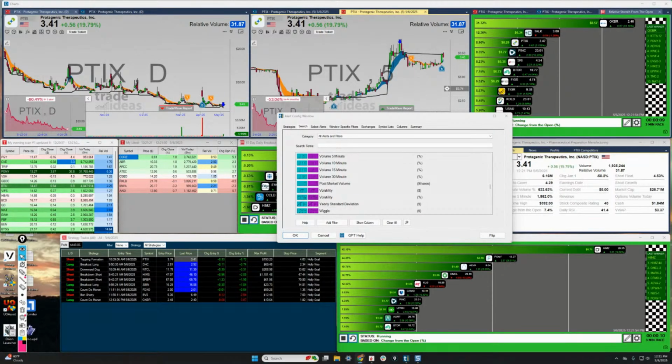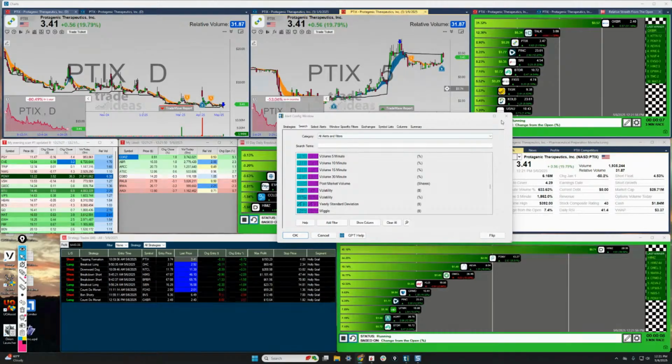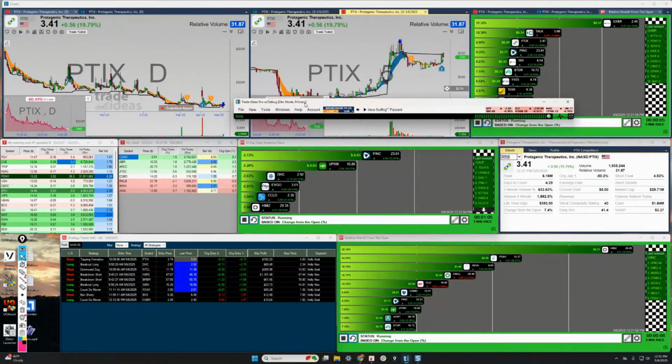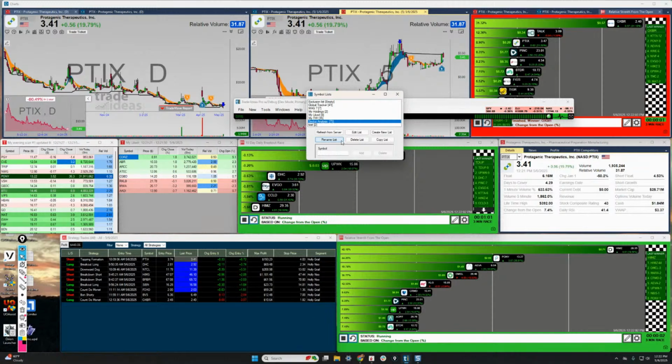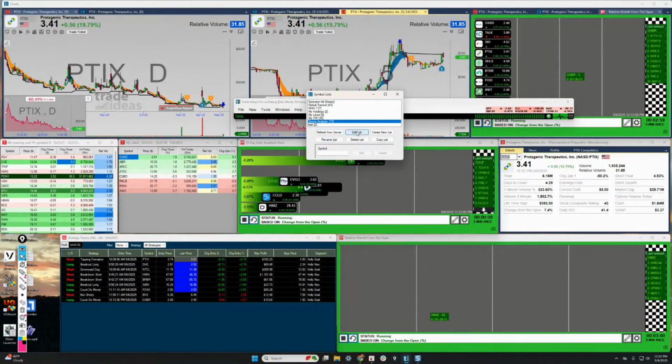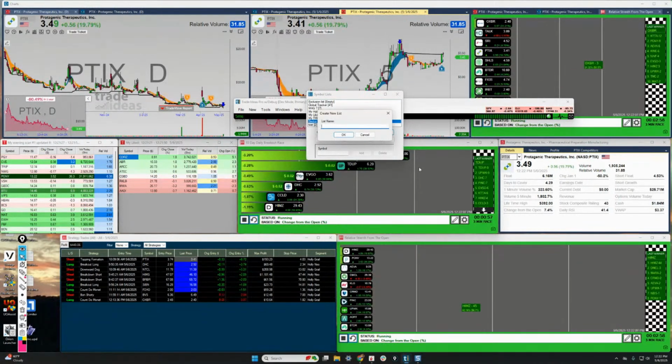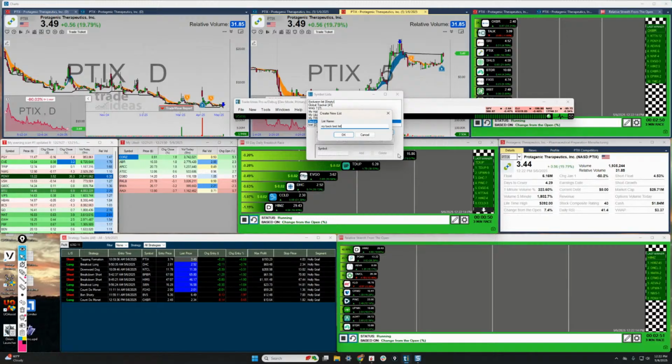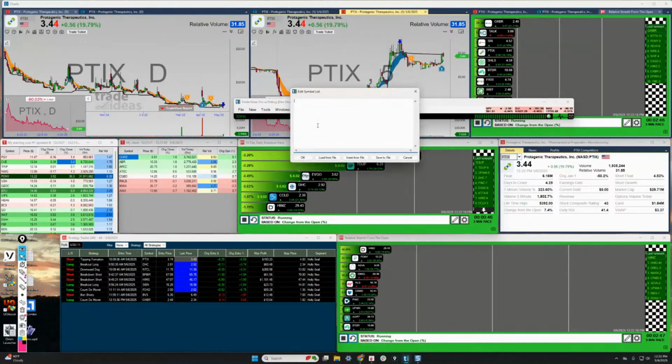You could even backtest a basket of stocks. You can create a symbols list. So let's go over here, and if you go to tools, symbols list, you could create a list, my backtest list, or whatever you want to call it. Press OK. It's going to be alphabetical, so that's going to be up here, my backtest list, and then you start adding whatever symbols you want. And then it would look at just those symbols.